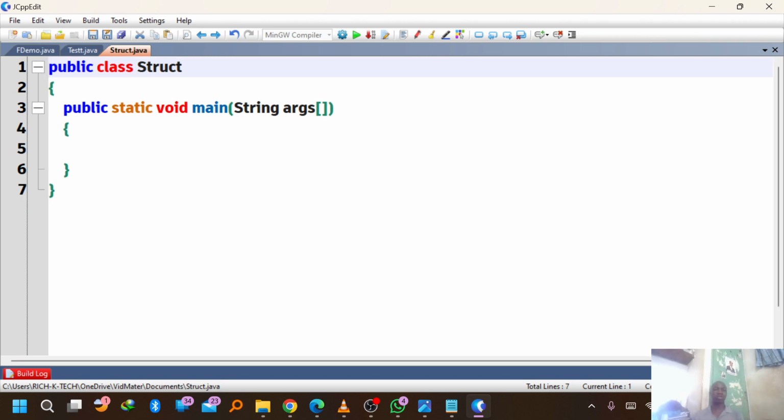So that is the general syntax of a program. Of course, I'm not going to explain anything there. When you are trying to create a new file, the compiler will always give you that basic structure. But you need to remember, when you are in the paper, you will not have the computer with you, so you will have to know how you start the program. The program starts from public class, then you provide the name of the class that you have chosen. This time I'm choosing my class name to be struct.